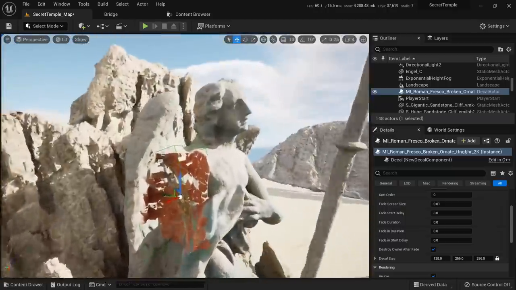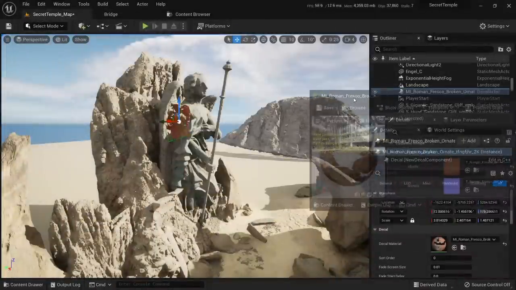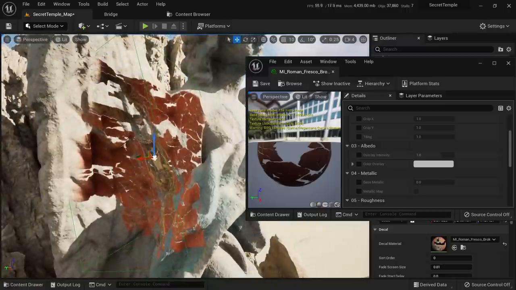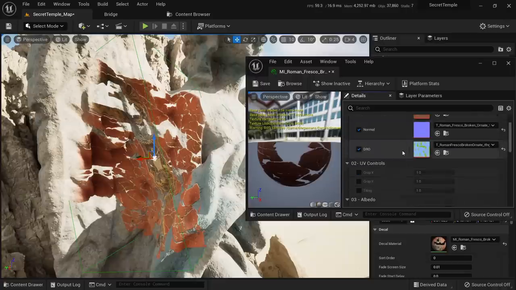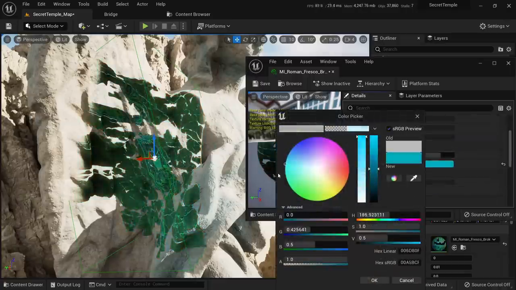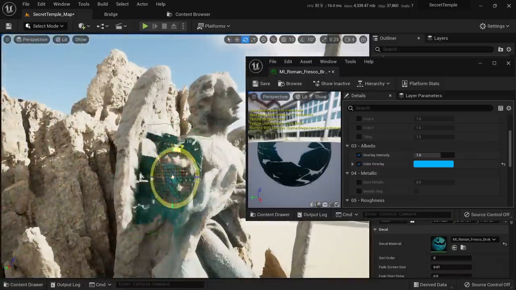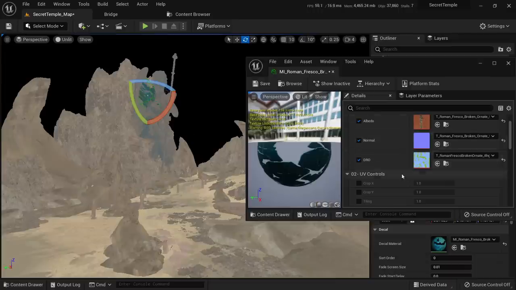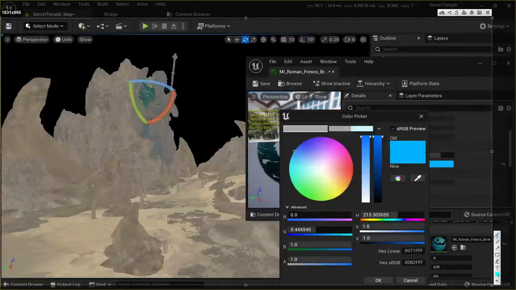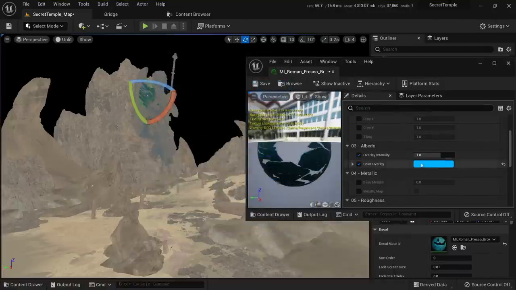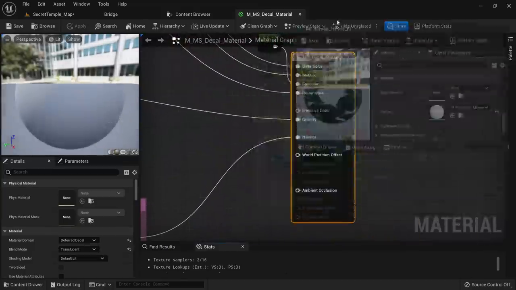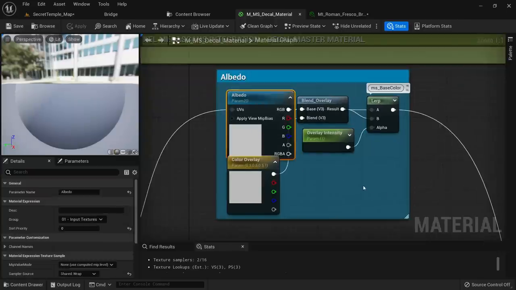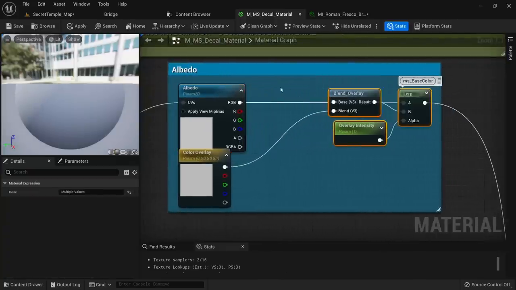So let's take a look at the decal here, and let's see what we can do with the material instance. The material instance actually doesn't have as many properties as the default Megascans material has. So if I want to put a blue material here, something like that, you will have the mix between the red and the blue colors, which is something you don't want. So we want to go for the blue one because our whole scene is kind of yellow, and blue with yellow will actually blend really well. They are opposites. So if you go something like this and then you go to the opposite side, they will kind of balance it out. So what we will try to do is change this material, go here to the decal material. Let me put this one here. And now let's find the albedo, and what we can do is a desaturate node.